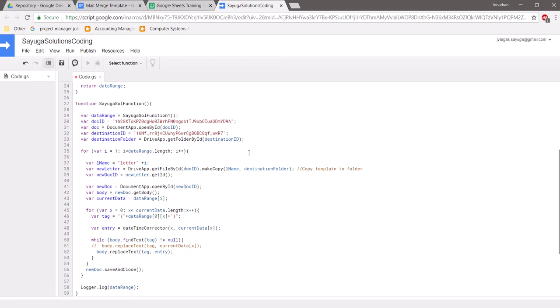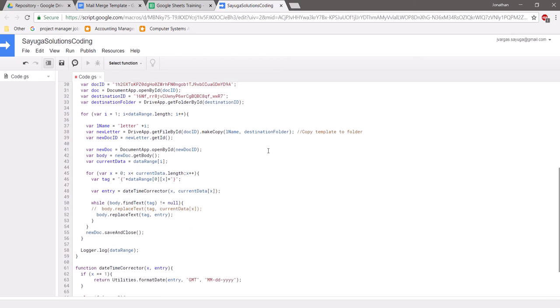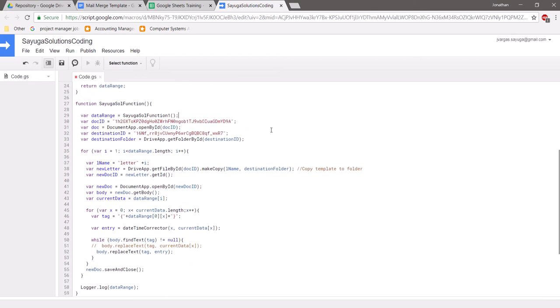Now allow me to explain what I am doing. This is a lot simpler than it looks. I am taking the existing data, and I am taking the template ID, I am taking the destination ID. Now, the destination ID is used only so that I can identify the folder I'm going to be saving everything in.